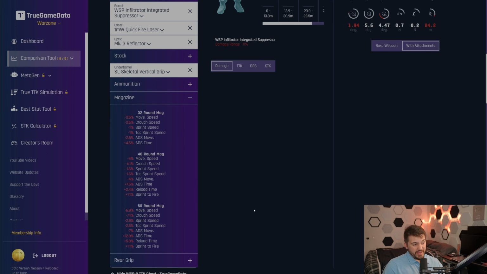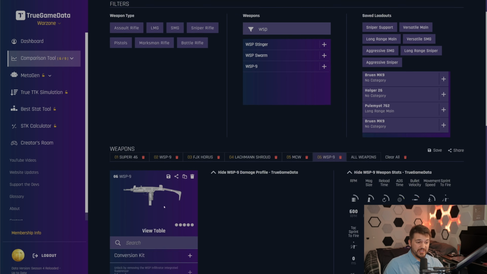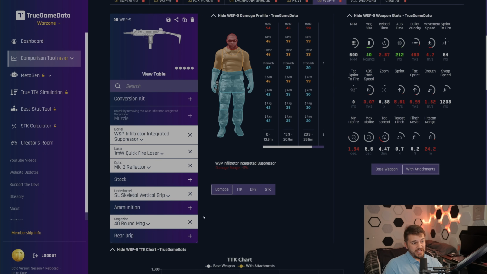And then last up, the magazine. This shoots so slow that the 40 round mag has plenty of damage per mag, hits really hard, hits like a truck. And I just think that this build is a little weird. It's a little different than some other people's builds, I think, but man, I absolutely love this gun.